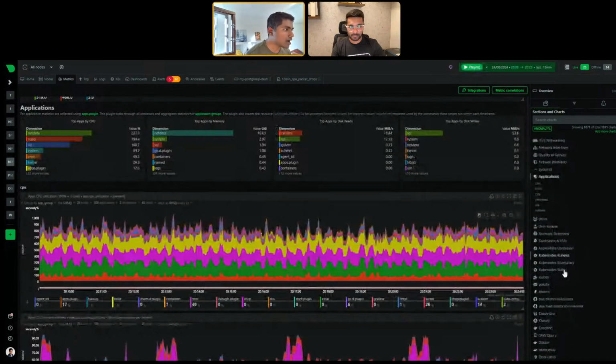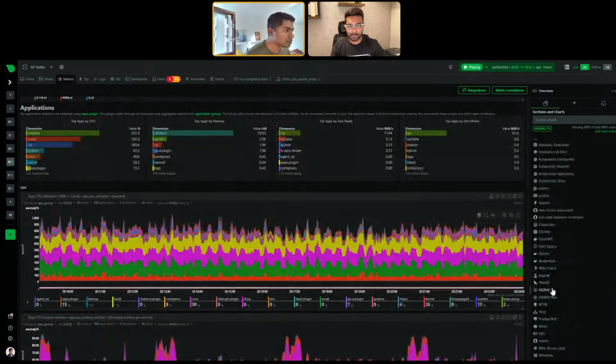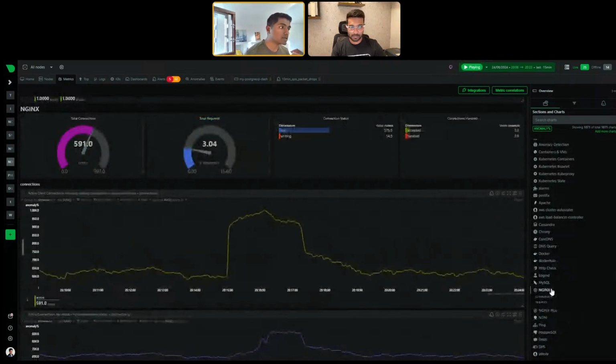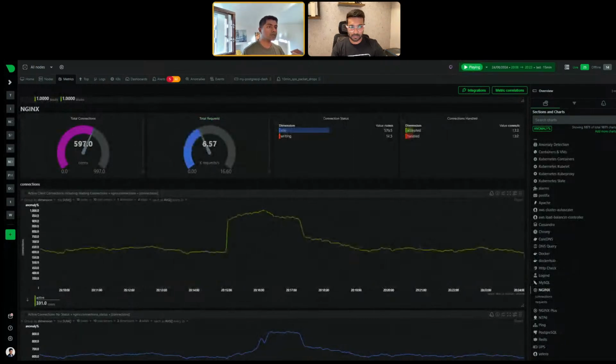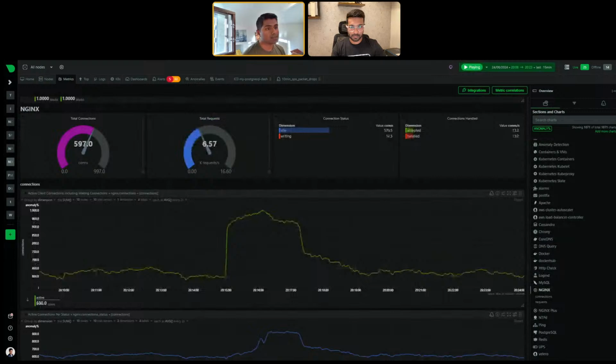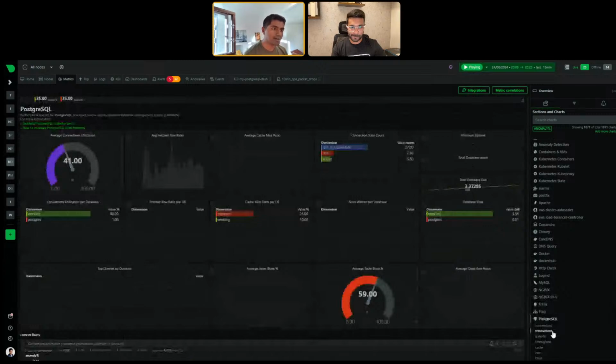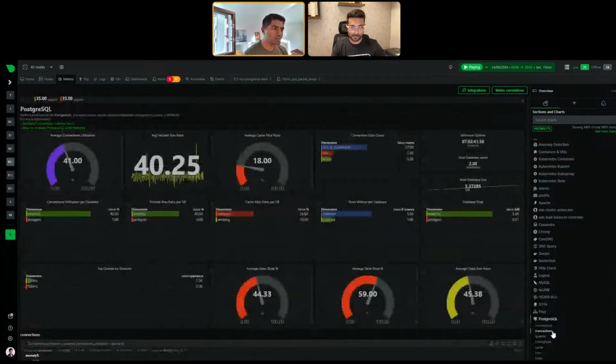And then if you have custom applications that you're running, like Nginx, for example, all of that stuff gets automatically discovered as well. And if something is not automatically discovered, or you need to give it your credentials to your Postgres database, for example, you can do it directly from the UI. You just need to fill in a couple of lines in the UI. It takes less than 5 seconds to do. And once you do it, you get this dashboard immediately, right?